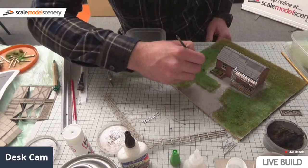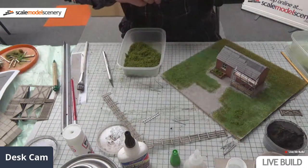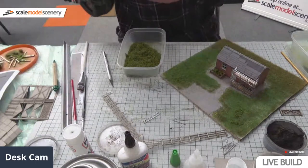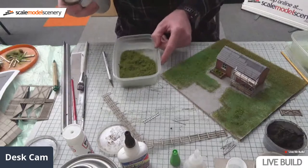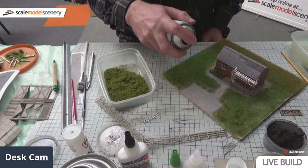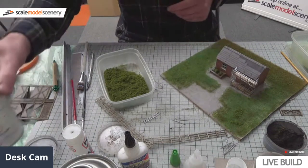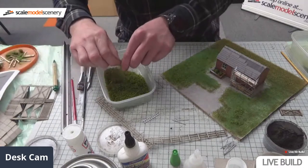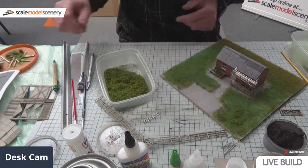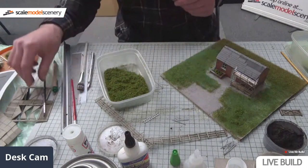I'm sweeping away bits on the drive - it's coming together really quickly. We've got about 15 minutes left, which isn't bad. If it has to be a two-parter we can do the second bit next week. The grass and the foliage looks really smart - you can't quite tell on the video as well as you can in real life. I'll get some decent pictures of this later and put them in the Facebook group and on Instagram.